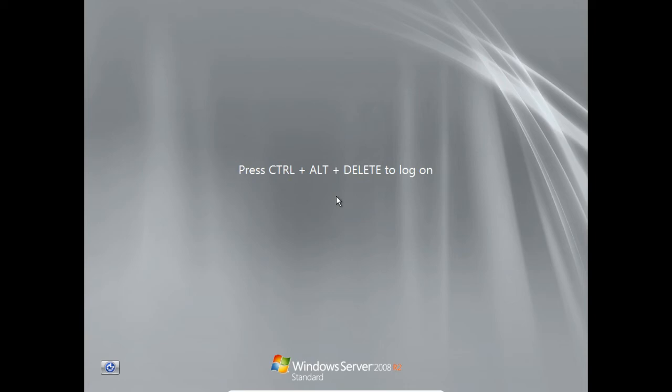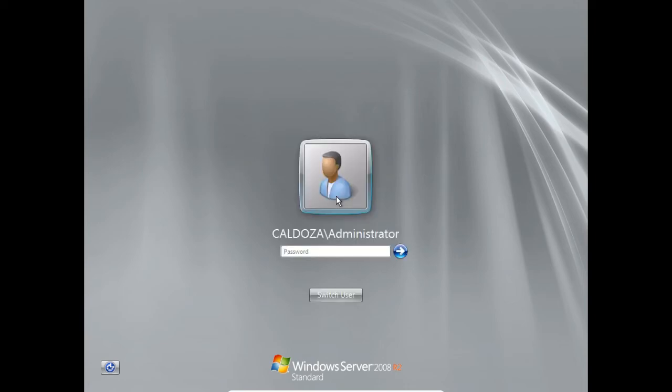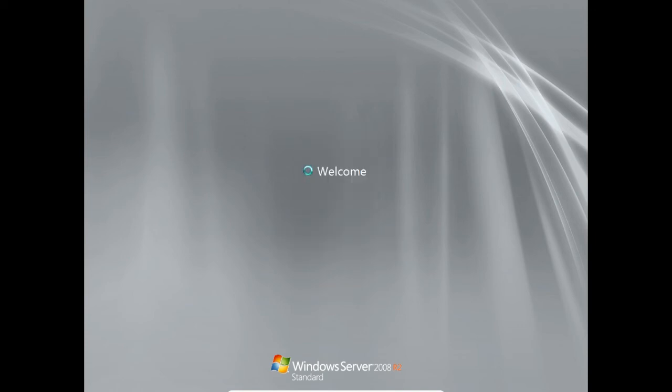And as you observe, we now have Caldoza/administrator. This Caldoza was our domain name, which we created earlier through dcpromo. Now type our password to log in. So now it's applying the user settings and preparing our desktop.